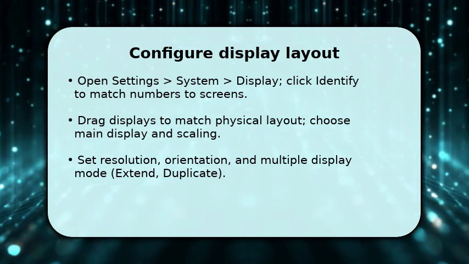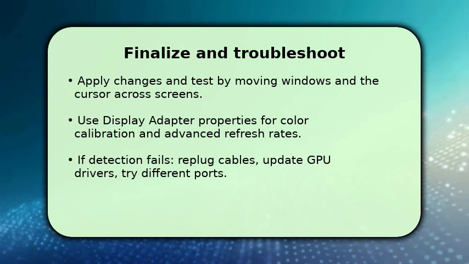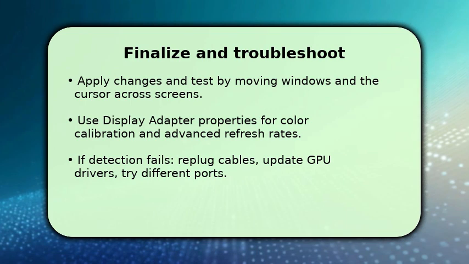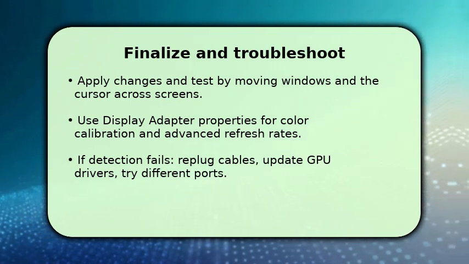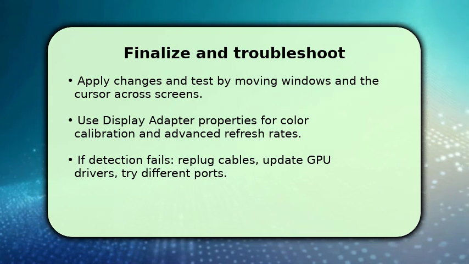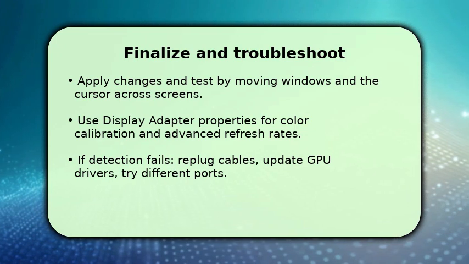Finish by applying settings and testing real tasks. Drag applications across monitors and confirm keyboard shortcuts behave as expected. If you need finer control, open the display adapter properties to adjust color calibration, refresh rate, and GPU scaling to optimize performance. Make sure to save any custom scaling or layout.